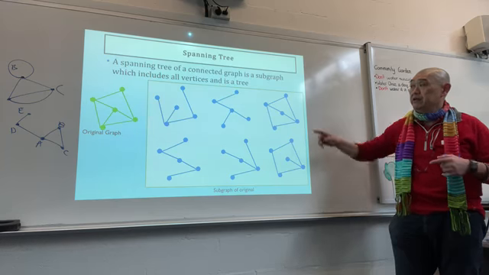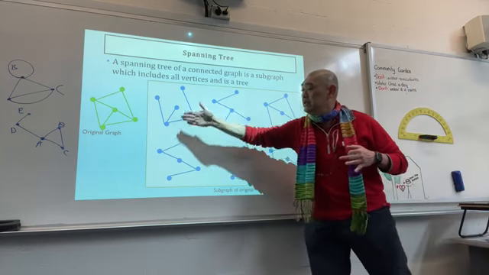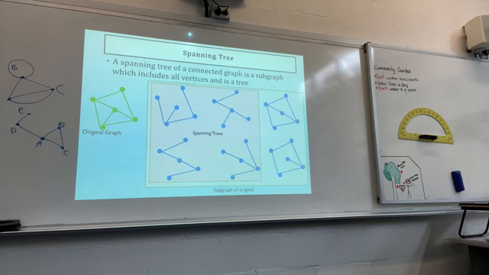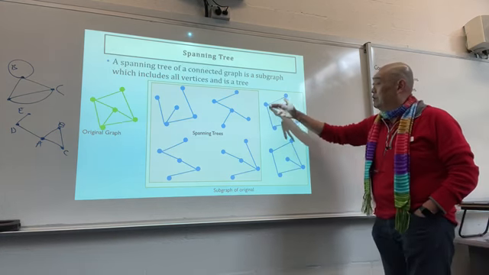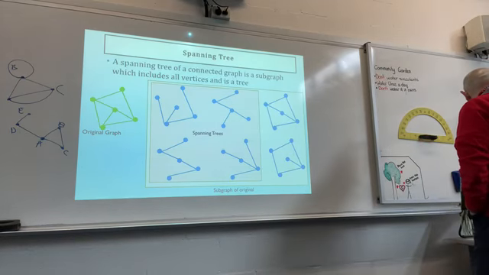There are four trees here, the four subgraphs which can be spanning trees, which is this, and this. All right? You must be able to identify what a tree is and a spanning tree from a subgraph. All right? So those four are spanning trees. These two, there is a cycle, there's a cycle, so it's not a spanning tree.